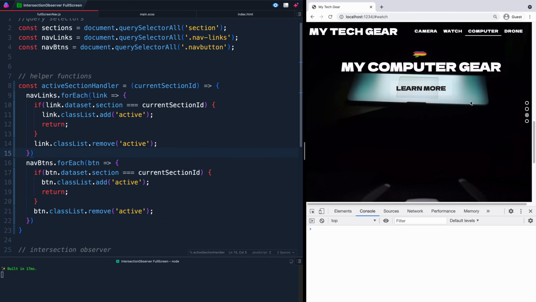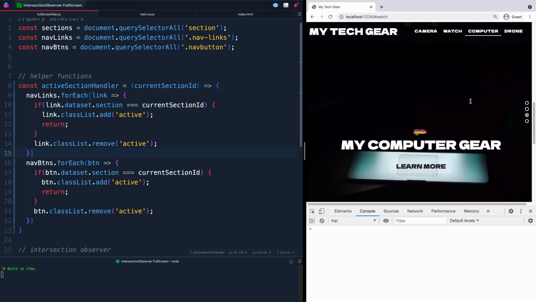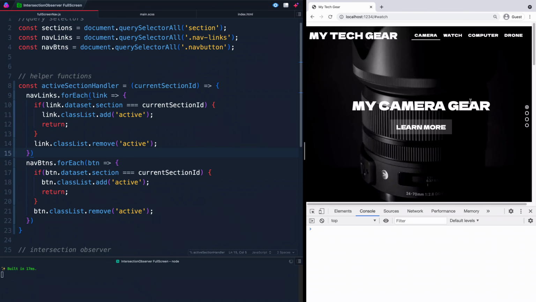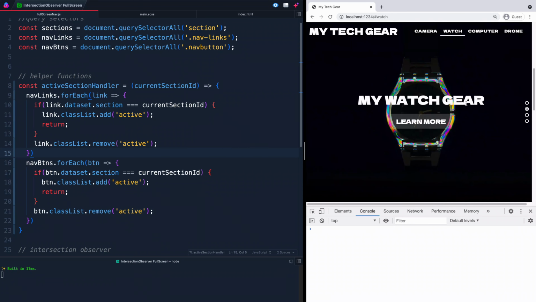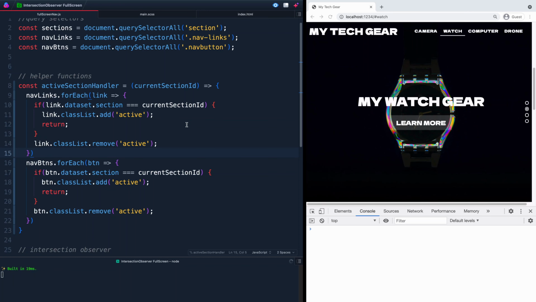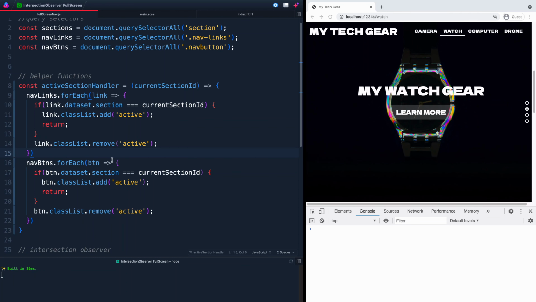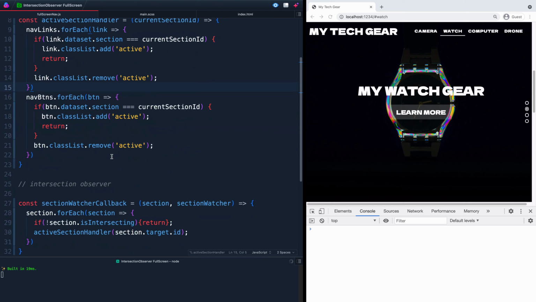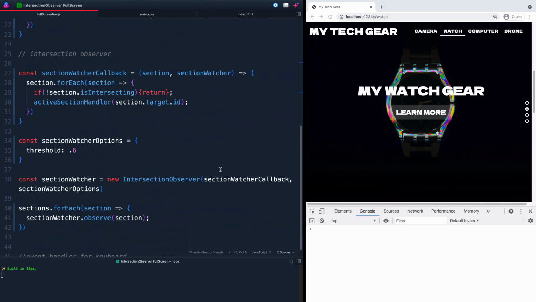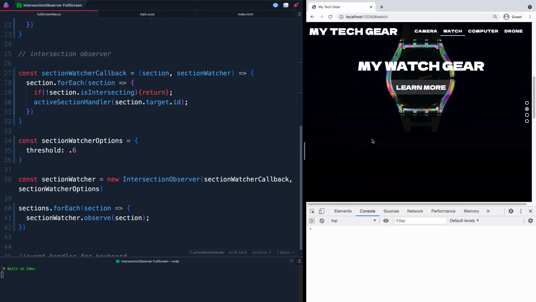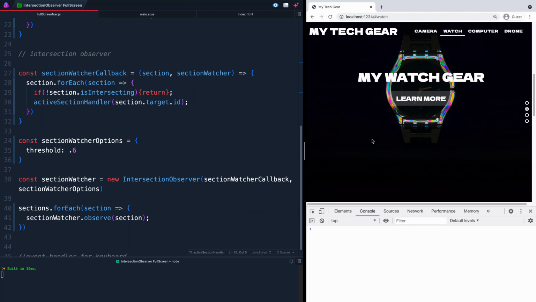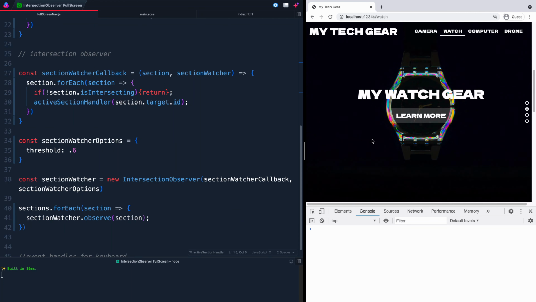And as we scroll, they automatically update as well, which is awesome. And that's what we want to happen. Now there's one more thing we need to do, because what would be really cool is to be able to just hit our down arrow or up arrow and actually jump sections rather than just slowly move up the page like this. We can do that by adding an event handler for the keyboard.